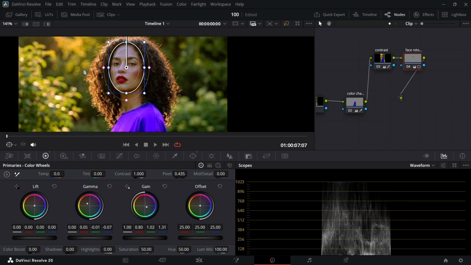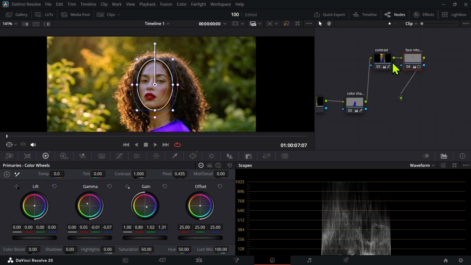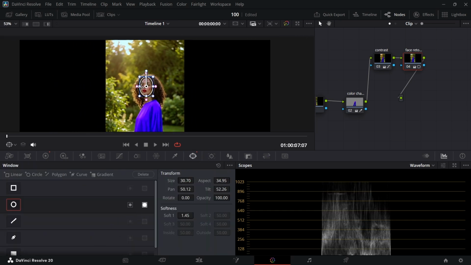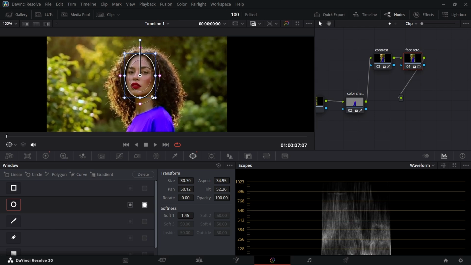So basically, our power windows creates an editable mask like that, and we can invert the mask. If we go back to our power windows and I click on this, it's going to invert the entire image, and we can actually see the effects now. It's making everything else cool, but leaving the subject's face alone, right? So that's what we have there, and that's how the power windows work.